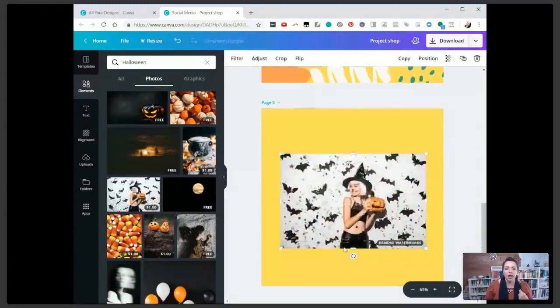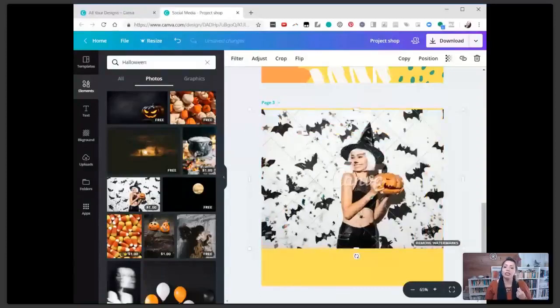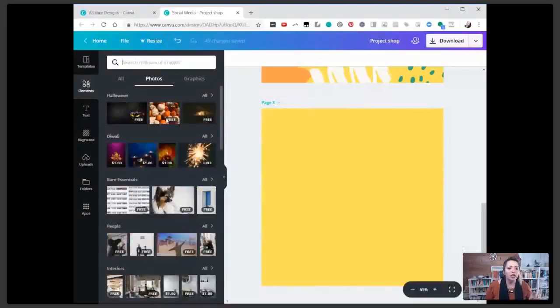So just design however you'd want it to be, use it the way you want. And then when you're ready to download, that's when they're going to prompt you to pay that $1 single use. Okay. Now, if you find yourself using these all the time, then of course, maybe it's time for you to get a paid account. But if it's a one-off here and there, I mean, $1 is a pretty reasonable cost. So again, those are photos. I think that's pretty easy to understand.